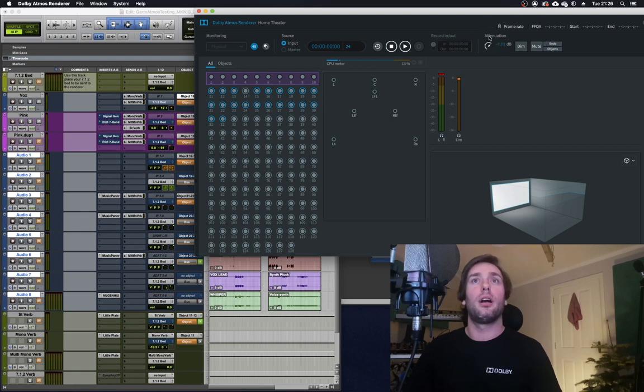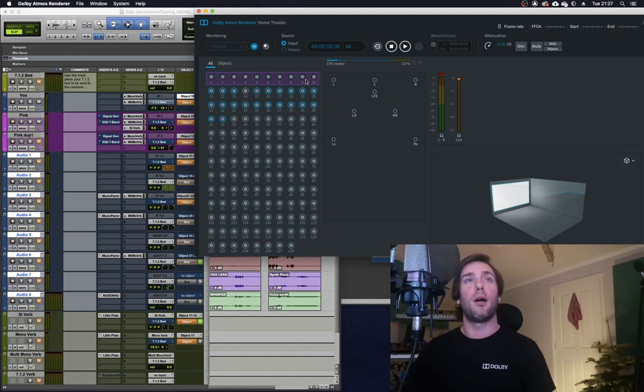Now, what you can see here, you've got these balls and this little red box here. This signifies the objects, so we can have up to 128 objects in a Dolby Atmos print master.